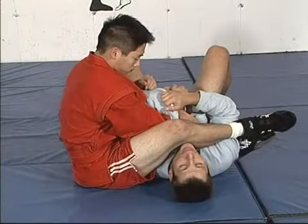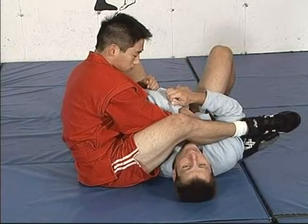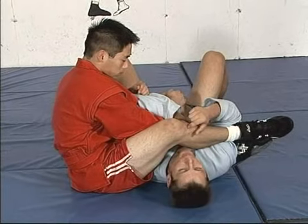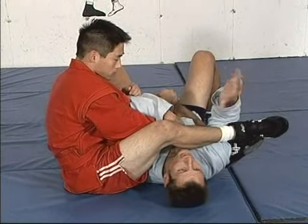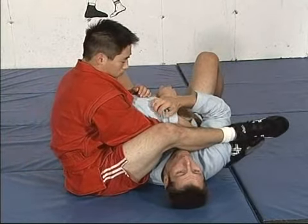Next escape. Guys, remember that we depend on our hips a lot. We do a lot of hip heist. And you have to depend on your bridge. It's very important. We'll talk later in a fitness tape about your bridge, and on a hip heist, okay? You cannot start feeling and post yourself to help yourself with this arm. Once this arm is here, this arm is lonely. And it's going to be snatched, okay? And victimized. So always support yourself with two hands. Grab your gi or like this.